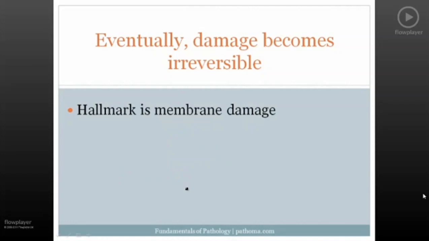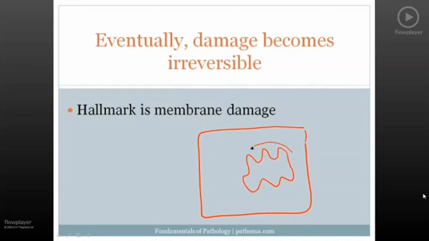Now, let's go back. So this is going to be a cell here, and we know that within the cell there is a mitochondria. I can just draw it like that. Let's just pretend that's the mitochondria. And the mitochondrial membrane is important for two reasons. Let's remind ourselves about one thing. First of all, let's ask a question, and it commonly shows up on exams. Where is the electron transport chain? The electron transport chain is on the inner mitochondrial membrane. That's something to burn in your brain.